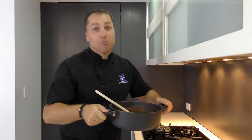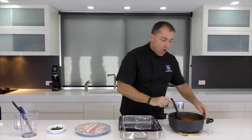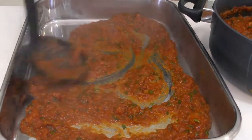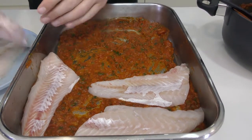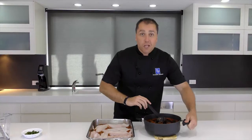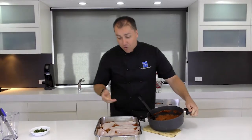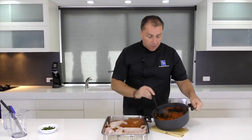The salsa's ready. Our baking tray — the oven is now preheated at 180 degrees, so it's ready to go. I've got my baking dish here. I'm going to start off by putting a couple of ladle loads of salsa in the bottom, and then we have our fish fillets, which we place in. Then we spread the rest of that salsa over the top. This is the healthy version — just the fish with a magnificent salsa. We're going to put it in the oven and cook it — it's going to come out beautifully baked.